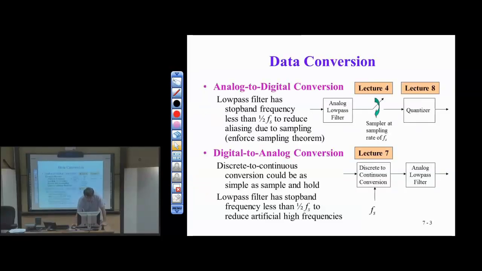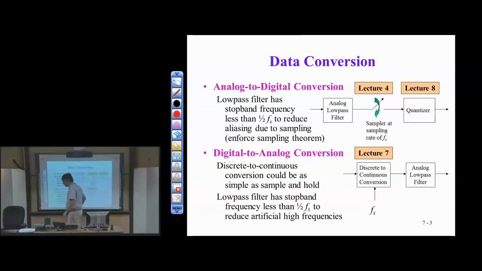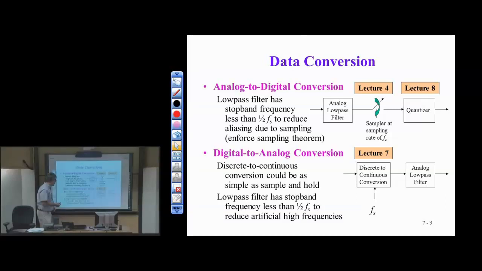So this was the context for the first part. We talked about, in particular, digital to analog conversion as an application of interpolation, and in particular, it was in the block here doing discrete time to continuous time conversion. And whatever artifacts we introduce in this step, we will clean up with an analog low-pass filter that follows it. And as I mentioned last time, there's a design trade-off. The more work you do in discrete time, the less work you have to do in continuous time, and vice versa. So it's a design trade-off and a design decision.